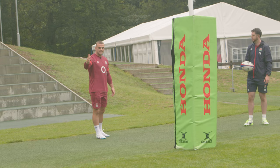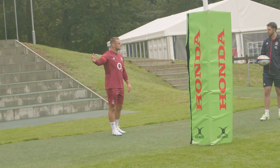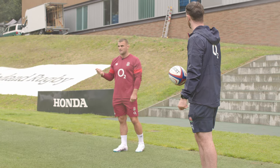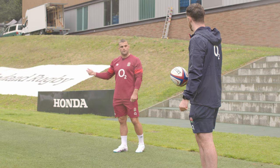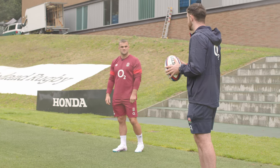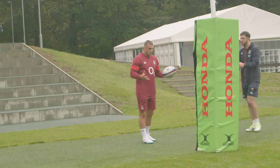If I can get the next defender, then they might only have four or five left on the open side, and you've got the likes of Owen Farrell, George Ford, who we've just spoken to, manipulating defences, giving the likes of Elliot Daly, Johnny May, Henry Arundell all the chance to burn them around the outside. So that's your thought process before you even receive the pass. You've now received the pass. What are your thoughts after this point in terms of getting the ball through?